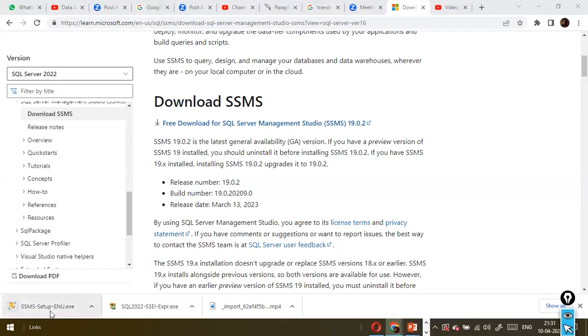Yes, the SSMS download was over. I just click on this once. You can ideally double click on it and wait for some time.